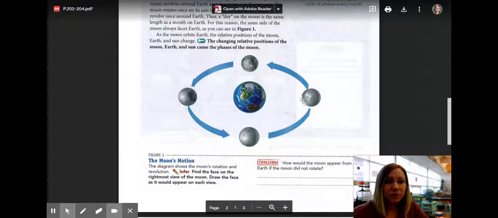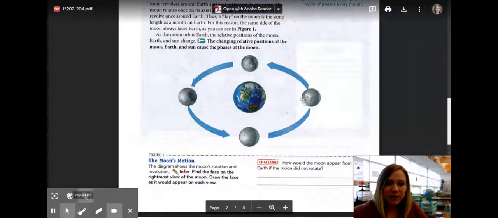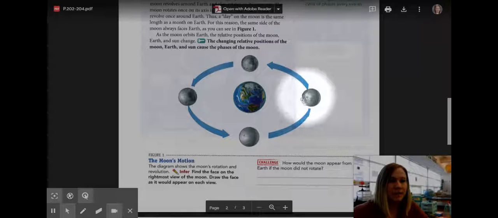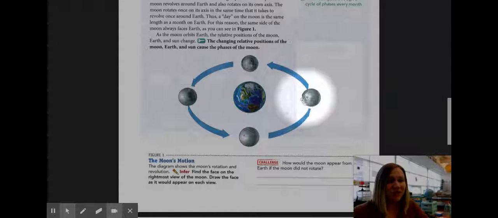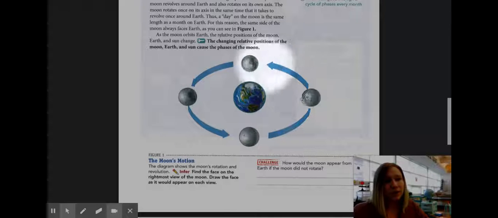If you're looking at Figure 1, this image on the right-hand side, you can see that face, they've drawn an actual face on the moon. But as it revolves around the Earth, it's going to rotate just 1/4 of the way. So we would end up with our face still looking towards the Earth.